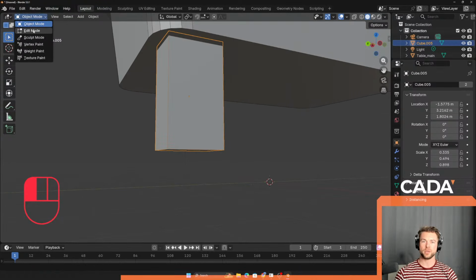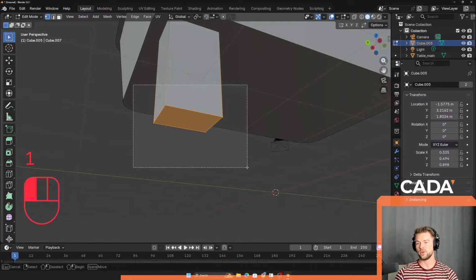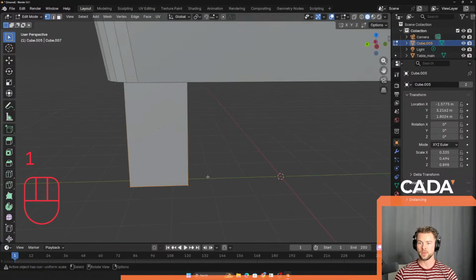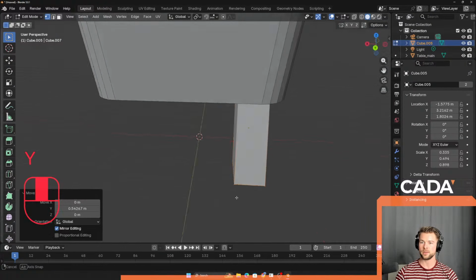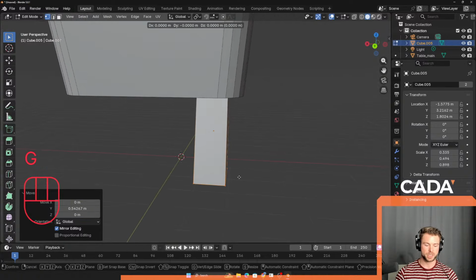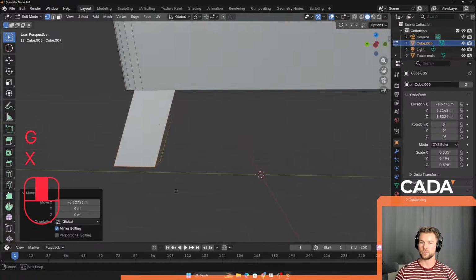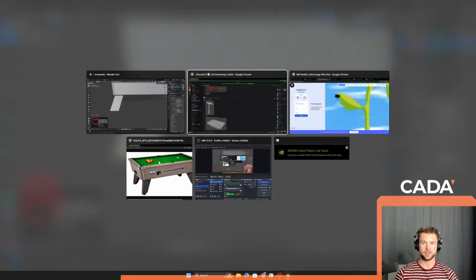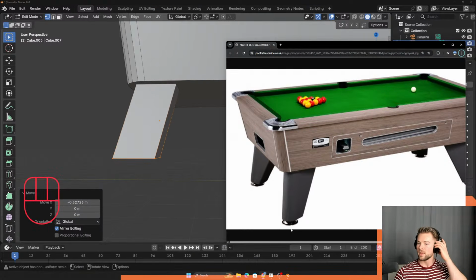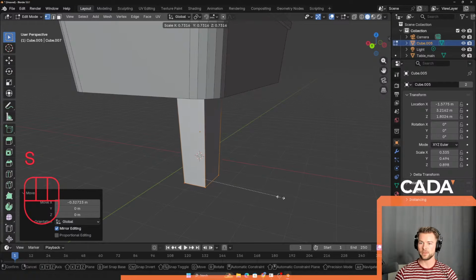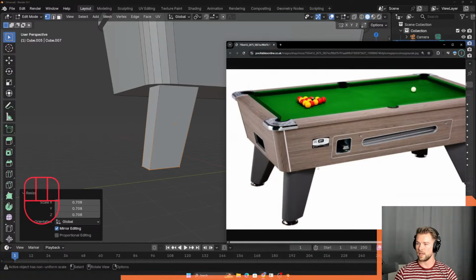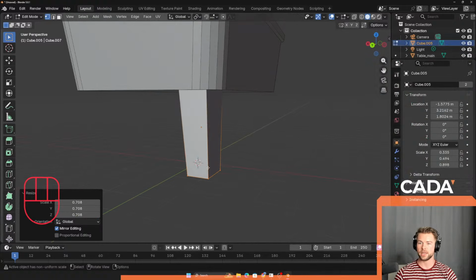So I'm gonna go into edit mode. I'm gonna select all the vertices here at the bottom. I'm gonna move them, so G and Y, like this, and I also want it to be G and X, so it has this nice leg vibe going. And I can see they're also thinner at the bottom, so I'm also gonna click S to scale a bit. And these legs in particular look like they're soft on the front and straight on the back.